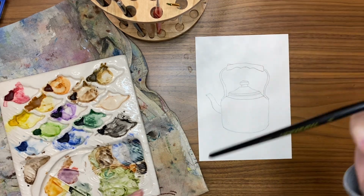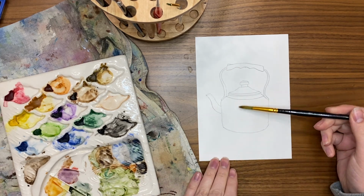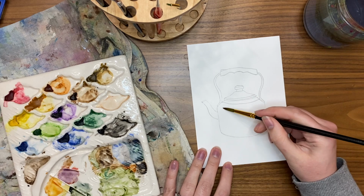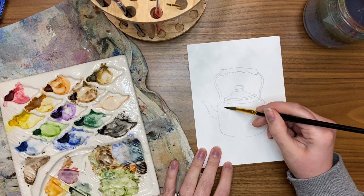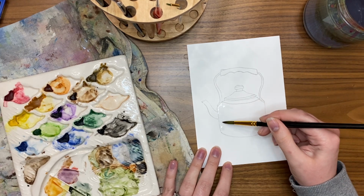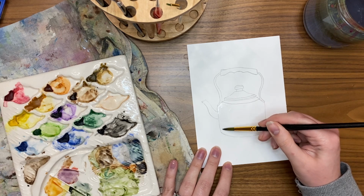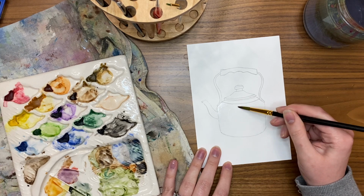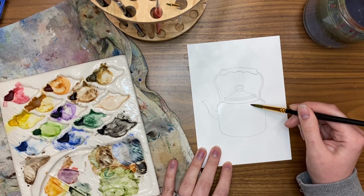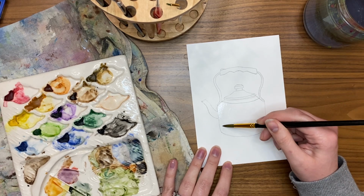So I'm gonna be using an 8 round brush to begin, because I need a lot of water on my brush to first really fill in the main body of my tea kettle. Now, you can't quite see what I'm doing because it's just water. So what I'm doing is I'm creating a wash. I'm moving water around my paper, avoiding the areas that I've decided I want to keep as highlights, which you'll see in a moment. It's one rectangle area up in the top left, and then a rounder, skinnier oval area down in the right, acting like the reflection of light that's coming from somewhere else in the space that the tea kettle is hanging out.